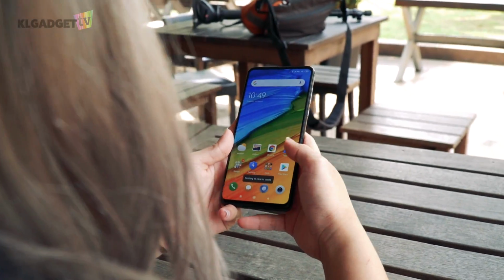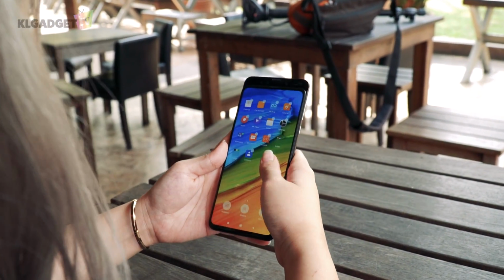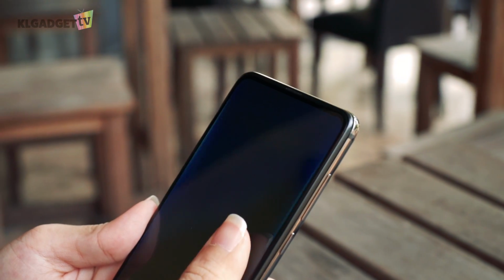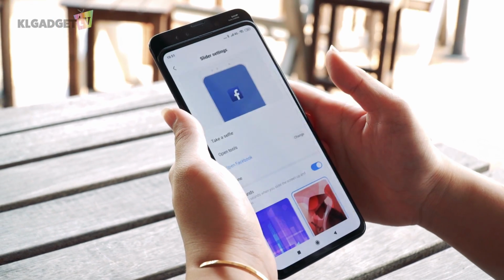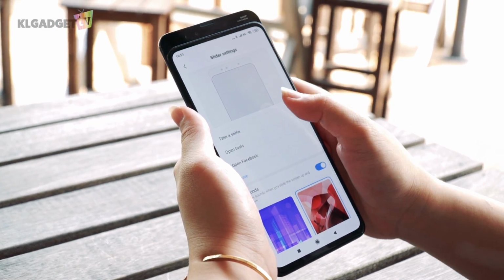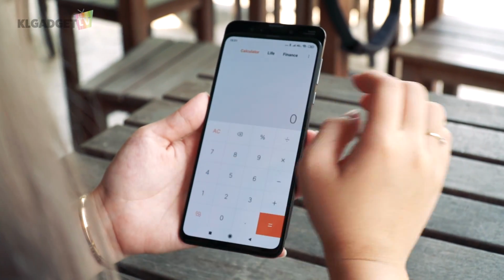Like I've mentioned, the Mi Mix 3 really does have a full display because it has a sliding mechanism that holds its front cameras. It's even better because the slider can be set to perform different types of functions. You can use it for selfie, launching apps, and also launching tools like recorder, timer, calculator, and so on. It's great that the slider serves more than just replacing a notch.